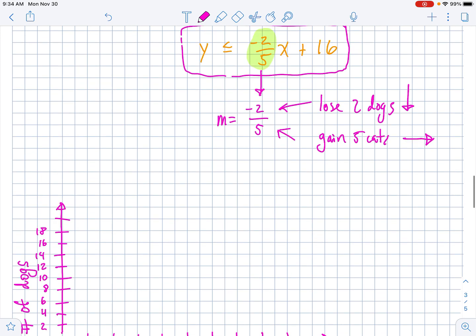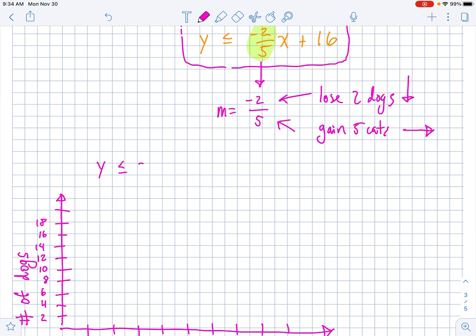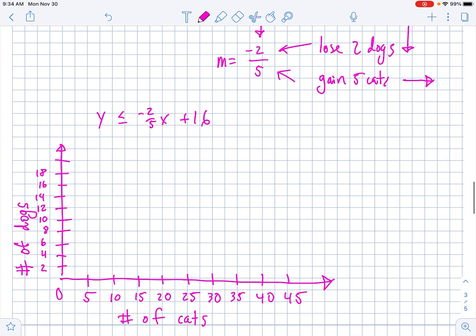Speaking of graphing, we have the inequality y is less than negative 2/5 x plus 16. That would mean that it crosses at 16. We already know from our work earlier that it's going to hit at 40 on the x-axis. And now this part right here means that there are slope triangles, so you can go down 2 over 5 each time. So you can go down 2 dogs over 5 cats, and keep doing that to get the graph of this. Hey, look, it hit at 40. That's good news. So that's how it would look if it was just y equals negative 2/5 x plus 16.